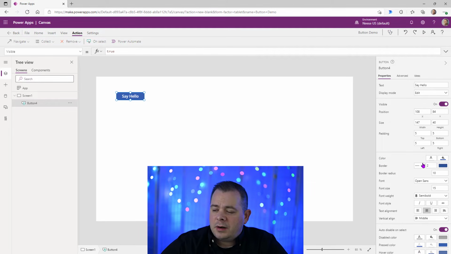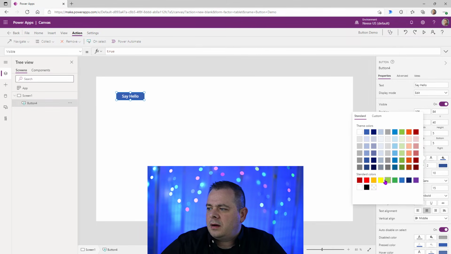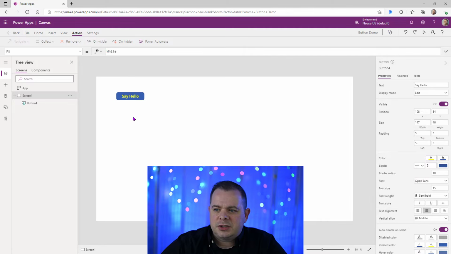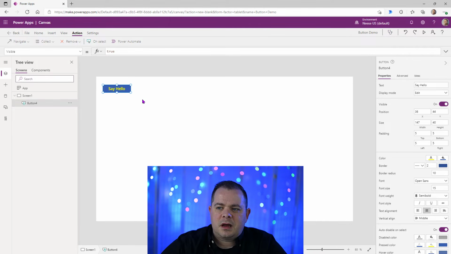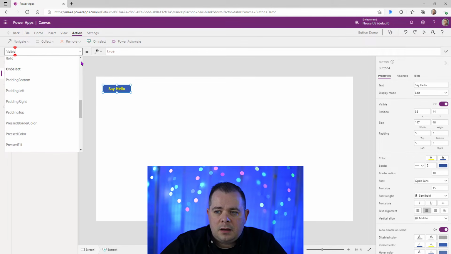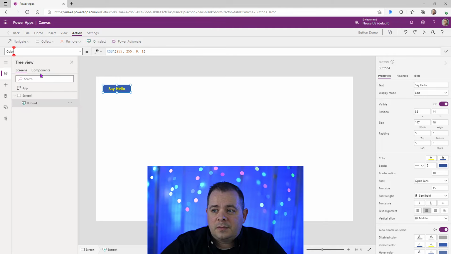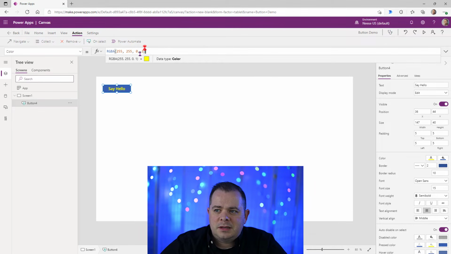Now the color is actually the forecolor, the font color. So let's just click on this little portion right here and change that to yellow. As you can see, it changed the text color, the forecolor, to be yellow. Now, if you wanted to find this over here on the left side, it would simply be color. Okay? And also, if you look in the expression bar, this is the RGB value for yellow. And that fourth parameter is how transparent it is.